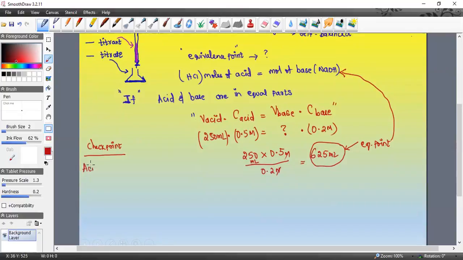Our acid, we're starting with 0.5 molar and 200 mils, right? How do you get moles? You answered this question on the exam. So 0.5 molar is moles over liter, 1 liter, and 200 mil is 0.2 liter. So that would be 0.5 times 0.2 is 0.1 moles, right? Let's do that same calculation for base.